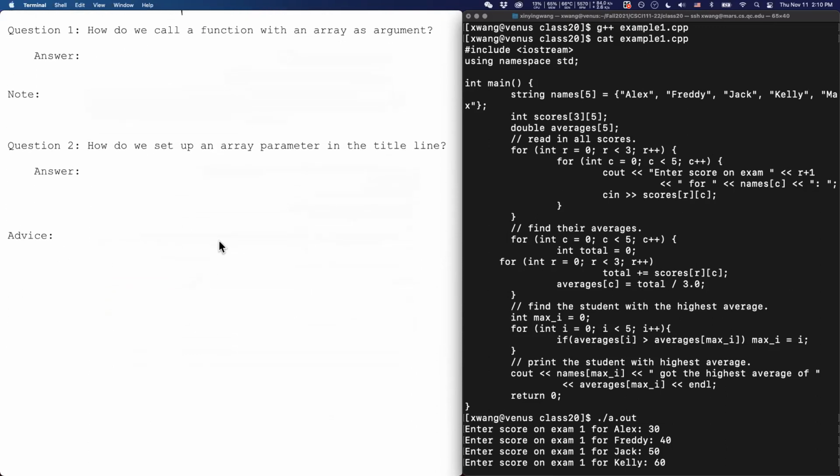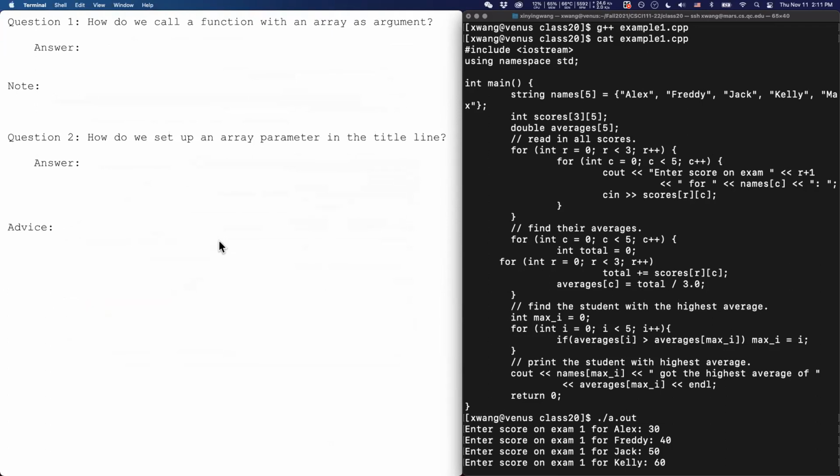So let's say we have an array data with 5 numbers, and we want to find the maximum number in this array.